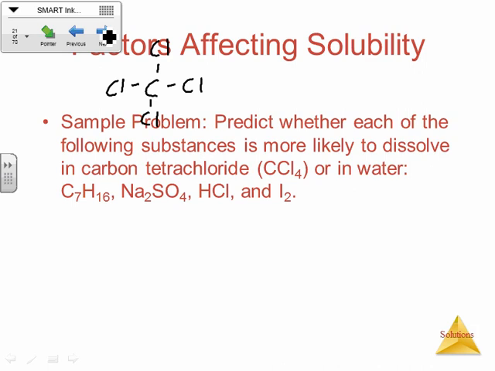If you do this, what you're going to end up with is a tetrahedral structure. There's no lone pairs on the central atom. It's very symmetrical. I'm skipping the whole counting and everything, but I know the punchline on this one. So that's CCl4. We're talking LDF here, London dispersion forces. Okay, what about water? Hydrogen bonding, right?